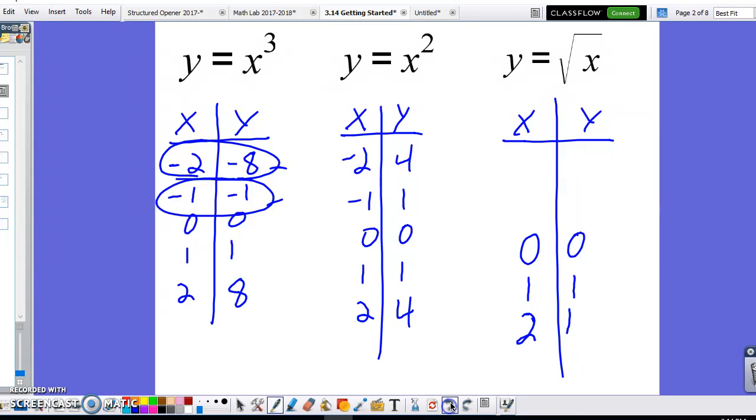So then ask yourself, what's the square root of 4? So what number times itself gives me 4? Well, 2 times 2 is 4, so my y-coordinate would be 2. So that might be a time where you don't necessarily want to use -2, -1, 0, 1, and 2. Maybe you want to be a little bit more picky about the numbers if you're going to graph this. Okay, so go on to 5, 6, 7, 8, etc. And you realize, hey, the square root of 9 comes out to a nice whole number that I can graph easily. So the square root of 9 is 3 because 3 times 3 equals 9.